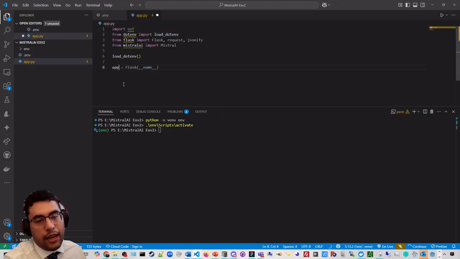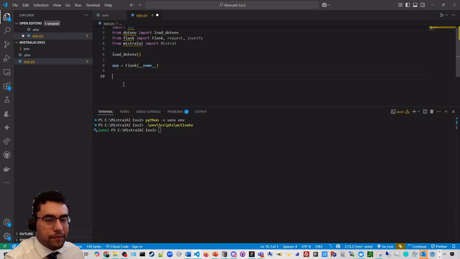Now let's initialize the app. So when you do app equals Flask, we're asking the Flask object and this method to initiate our app object, right? So this is some code out of Flask, and we're going to create our app.